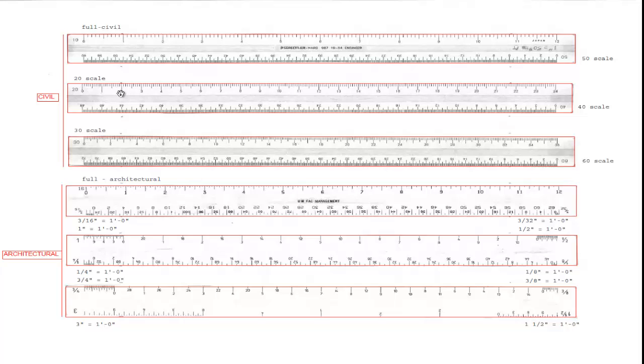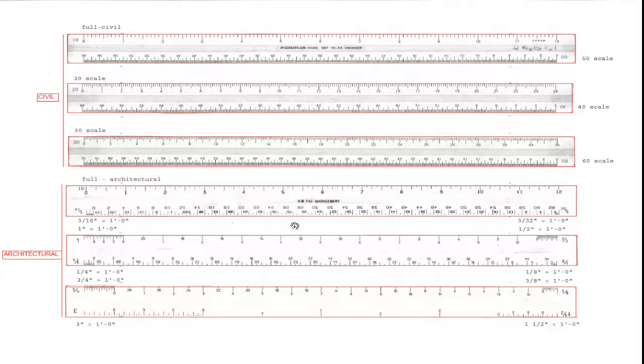You'll notice the 20 scale is half the size, so rather than this being 1, this is 2. Your 40 scale, you can see that 1 inch equals a distance of 4, so that could be 400, 40, 4,000, 40,000, could be 4 million. Depends on what the paper says the scale is, but it's an easy way to scale these out in a base 10 format. Here's your 30 scale and your 60 scale.